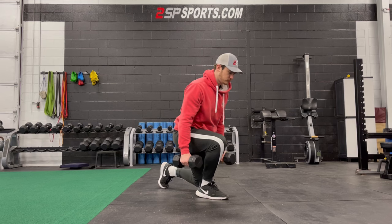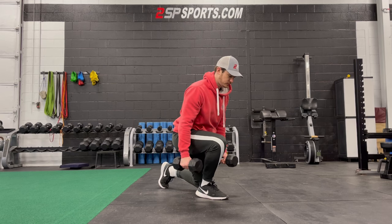Isometric muscle action is where the muscle length does not change. During these isometric holds, you'll be holding certain positions for longer than 30 seconds. And honestly, the longer the better. Isometrics will be a great challenge, and they'll definitely have you experience a similar burn as we talked about before.